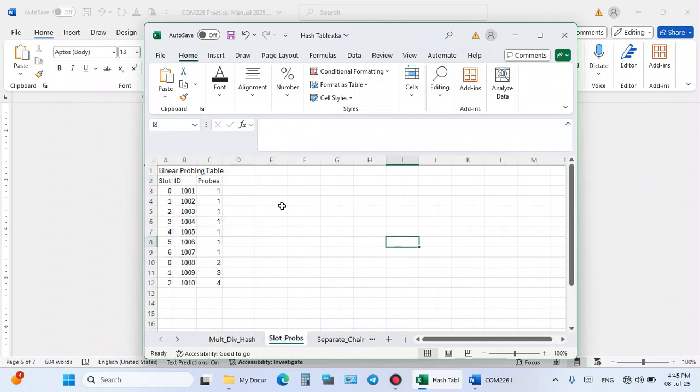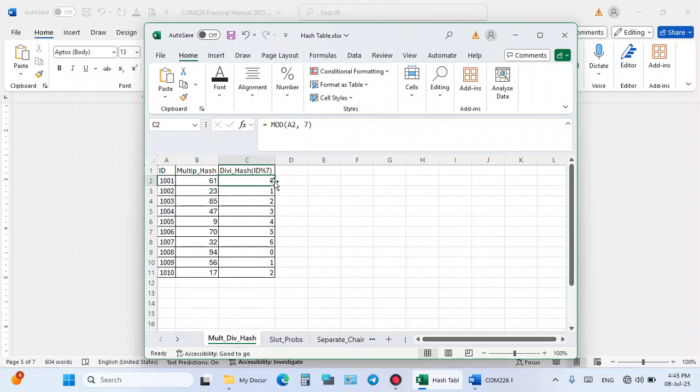When you check here, the slots you have are 0, 1, 2, 3 up to 5, 6. Then it's repeated for 0, 1, 2, 3. The reason behind that is that 1001 modulo 7 is equal to 0, and 1008 modulo 7 is equal to 0. So they belong to the same bucket when trying to save these files.